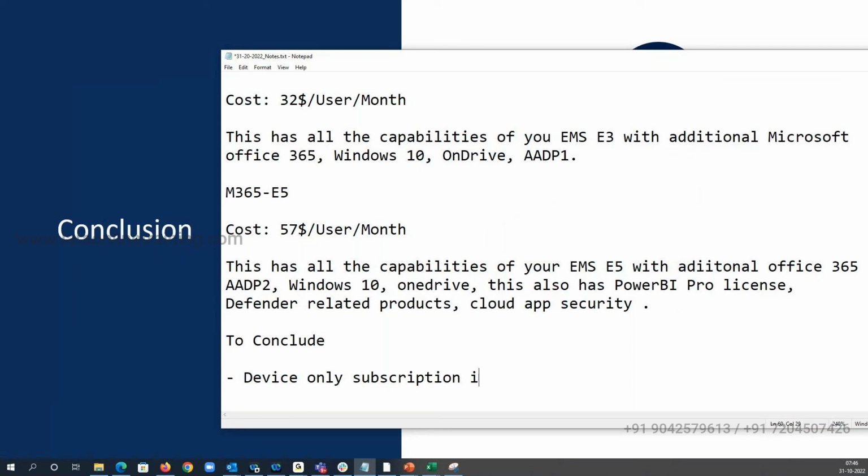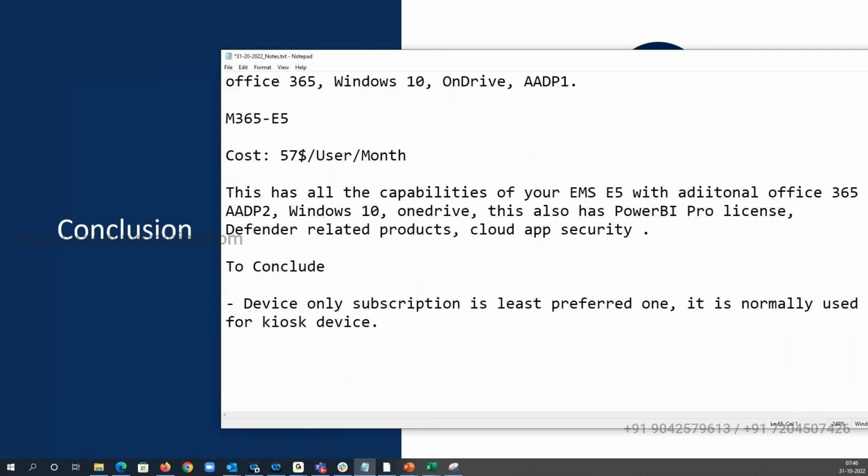It is normally used for kiosk devices. The recommended ones are EMS E3 and EMS E5.